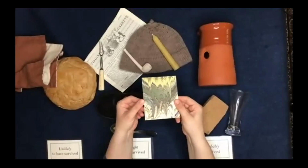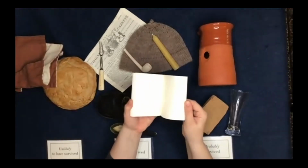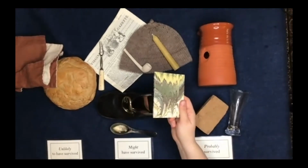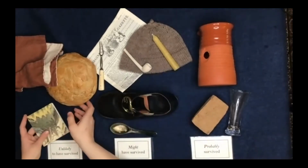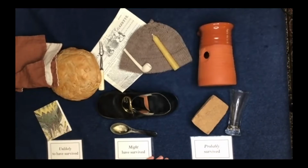The jacket, I think the notebook wouldn't survive because there's paper and water, plus paper makes goo. That's right. Also, paper, the fibers that paper was made out of, in the 18th century, lots of paper was made out of fabric. And fabric has a tendency not to survive. So I'm going to put that in our unlikely to survive category. It's also, as we remember, from our scale of organic to inorganic, things that were once alive to things that were never alive. Paper is something made from something that was once alive.